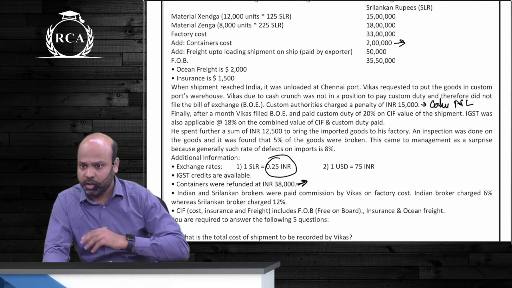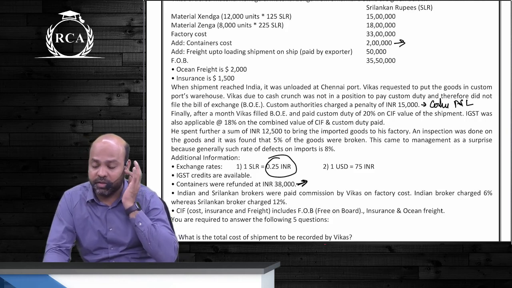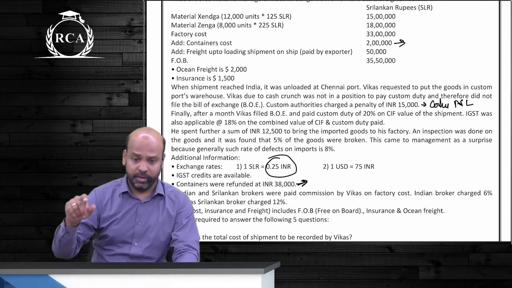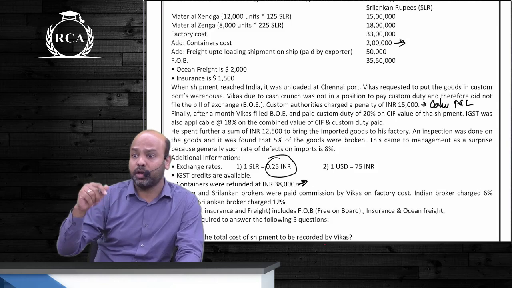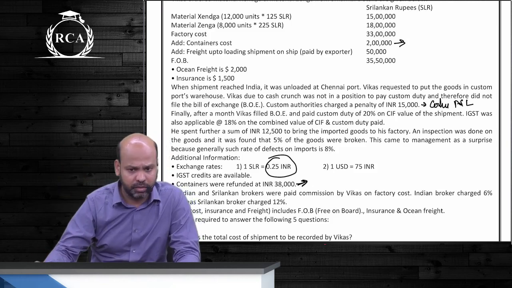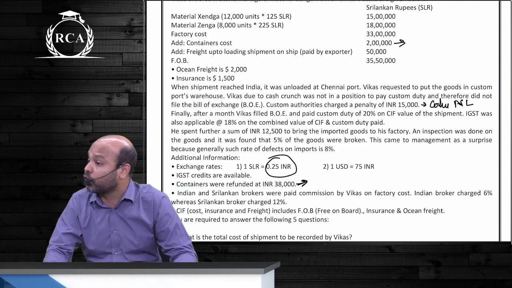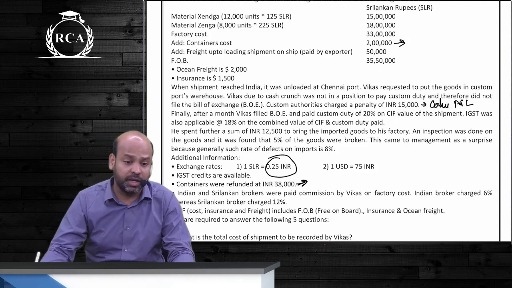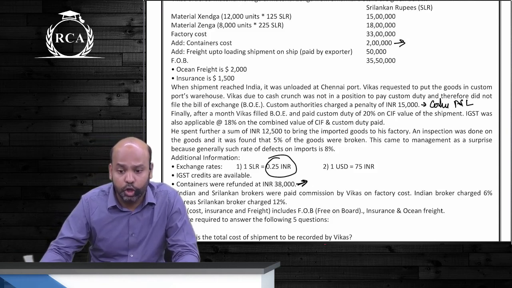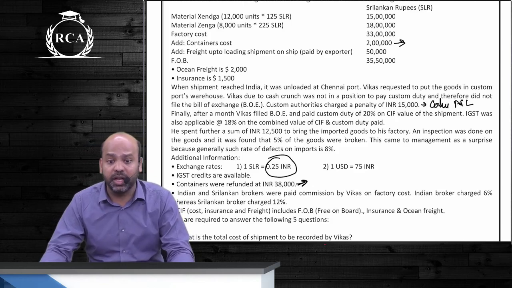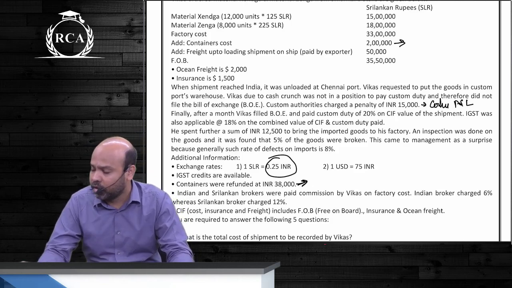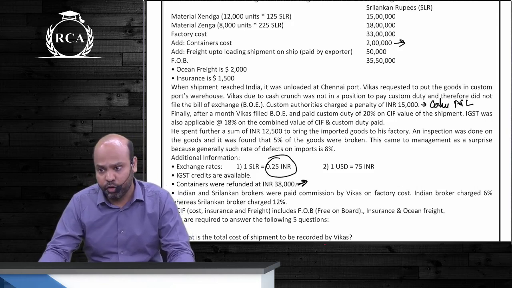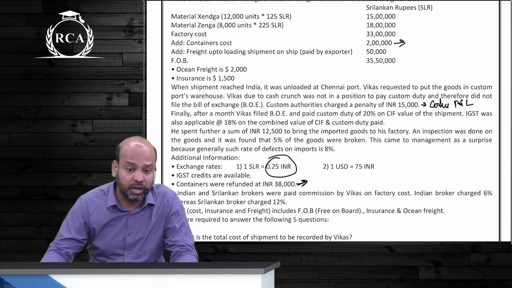Is that understood? Why will it not be included in FOB or CIF, guys? It is not your expenditure. When they compute customs duty, beta, they will only include the amount for which you are liable to pay. So they will not include the cost of returnable containers. Is that clear or not? By default, if the containers are returnable, what do you do with it? Not included in the cost computation anywhere. So you're supposed to not include containers in computation of what? FOB and CIF computation. Are we clear about this? Next, beta.